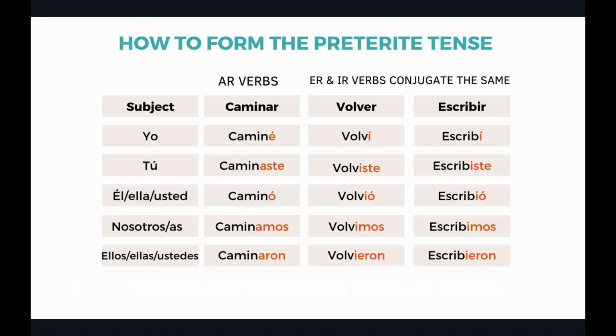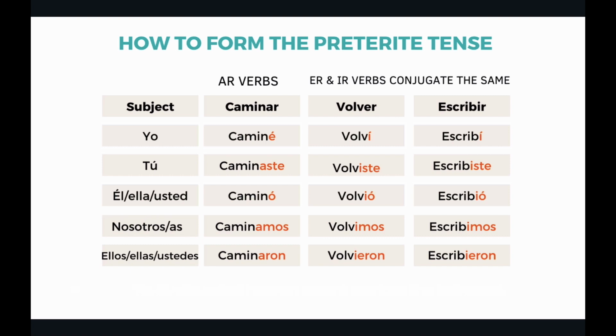All right, how do we form the preterite tense? You've seen some examples already, so you may have already started to notice a few things. That's always what I want you to do first, just start to notice before we come in with any sort of conjugation table or any sort of explanation. And I want you to understand that never am I expecting you to memorize a conjugation table. That is not how I learned Spanish at all. The only purpose of me showing you a conjugation table or giving you an explanation is so that you can just start to continue to notice as you're consuming Spanish via your listening and your reading.